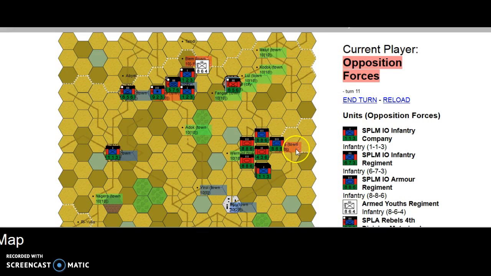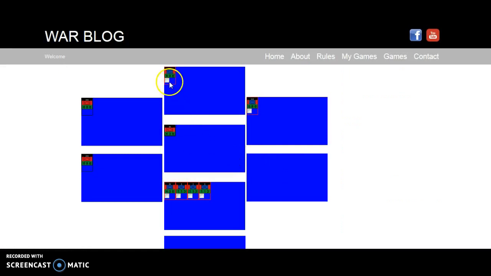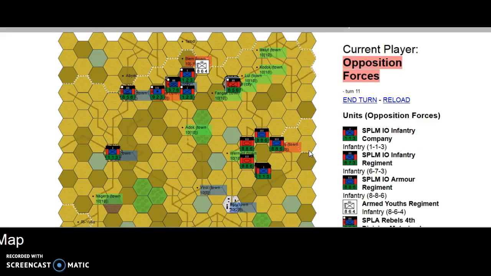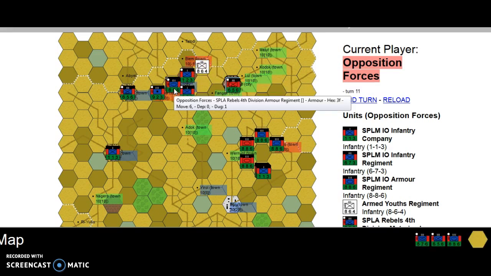Well, that's interesting because now I get another crack at it. I'm not going to introduce any of these. 7-1, defender eliminated. So, government forces, they had their moment, but they just can't afford to be losing like that. And as a follow-up, let's see where we can get this armor.